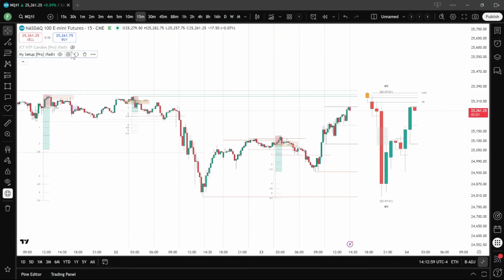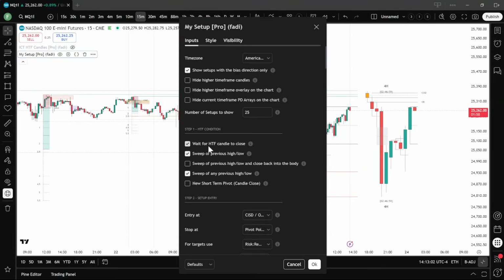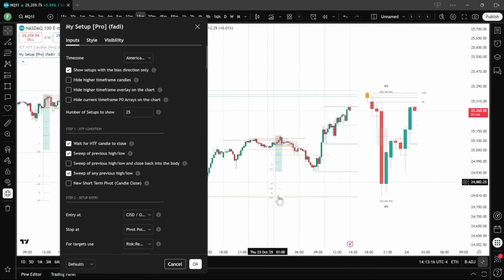The other thing here is that you can act either on higher time frame candle close. So this candle would have swept this low, came back up, and you're waiting for this candle to close before the setup shows up. That way, you know for a fact that a trade is valid, for example. This trade here is that one here, swept, came down. So that trade is valid after this candle closed. So right here, that became a valid trade. And you can wait for it or do a different type of entry criteria. It just depends on what you want.